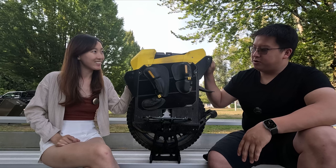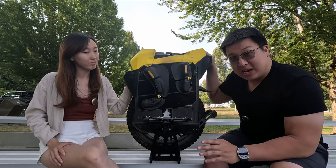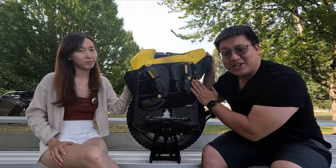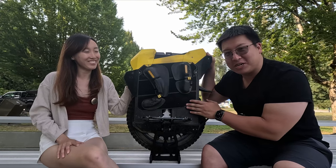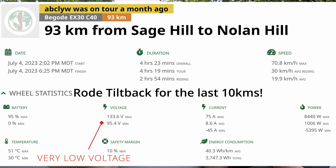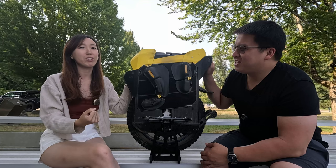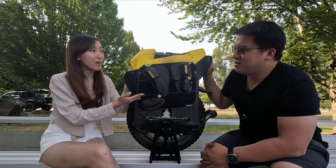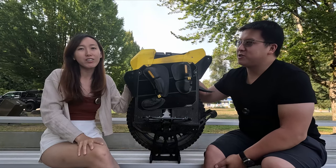This wheel has a big battery, and typically a big battery means a lot of range. However, the wheel is so fun to ride that it pushes you to go faster and faster. At spirited speeds, I get about 60 to 70 km of range. Christine, who's not a speed demon and cruises around 30–40 km/h average, was able to get 100 km out of just 70% of the battery, meaning with a full battery she could get around 130 km.